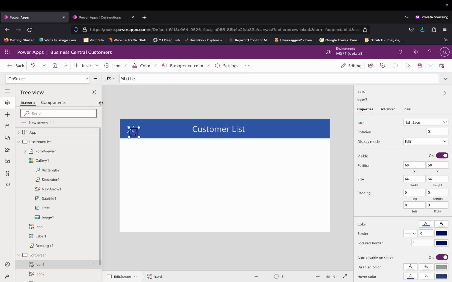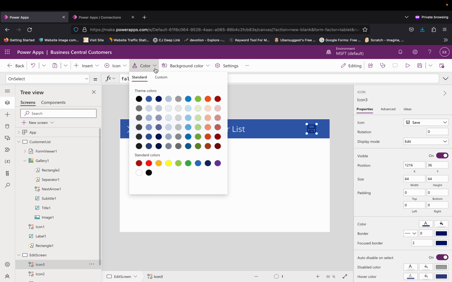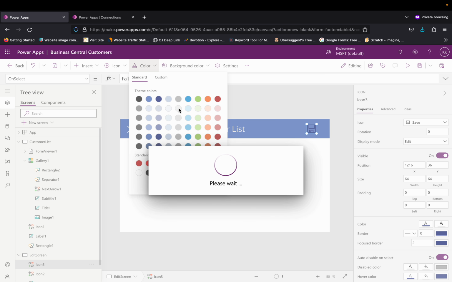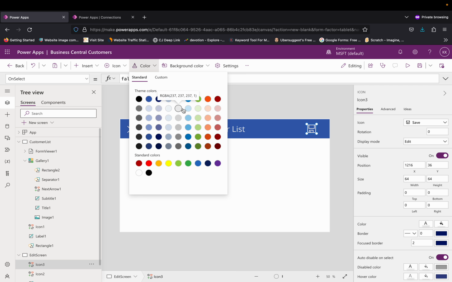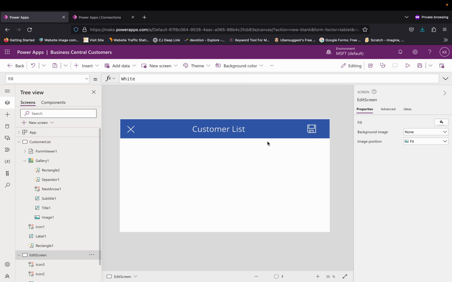I can use this one now and change the color of it as well. Okay, like this. Now the second control which I want to add here is the edit form, right?